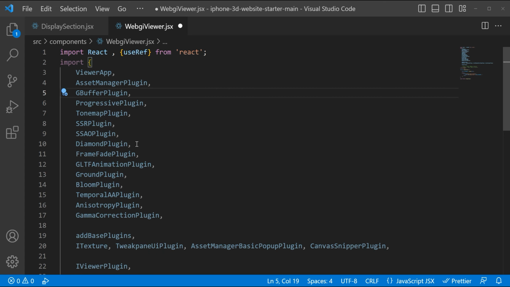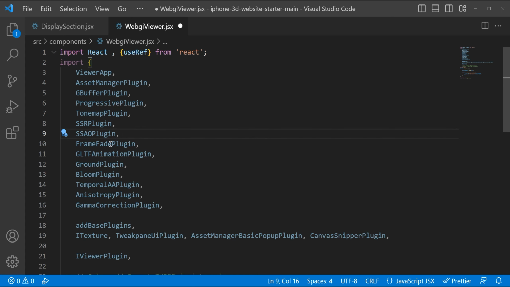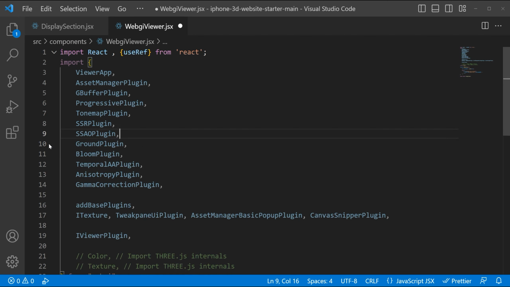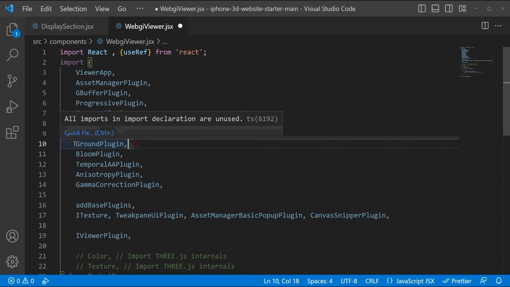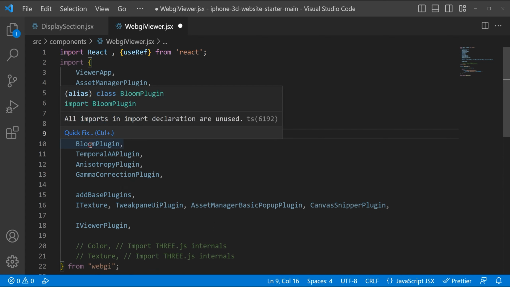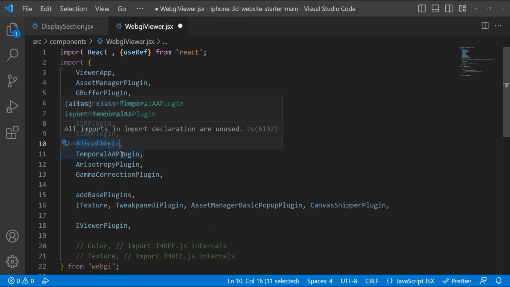We also don't need this diamond plugin. Let's remove this frame fade plugin as well. Let's remove this one, GLTF animation plugin. We don't even need this ground plugin either. We need this bloom. We don't need this temporal plugin.